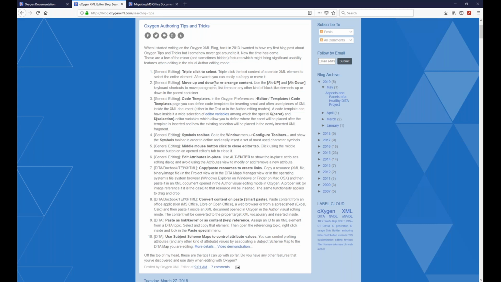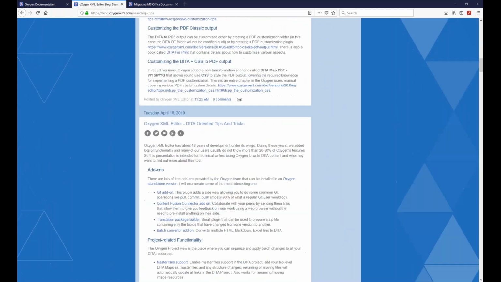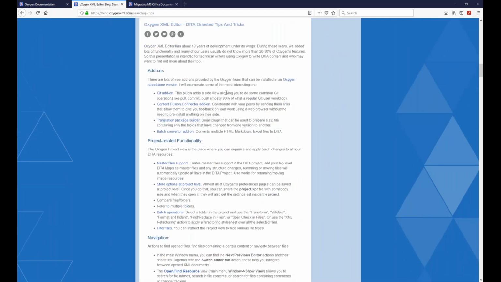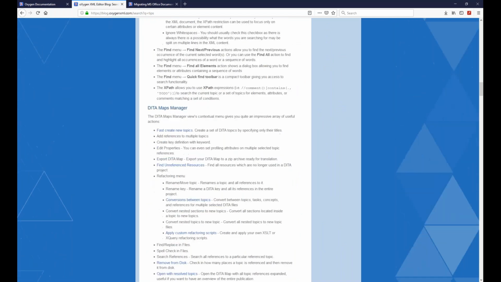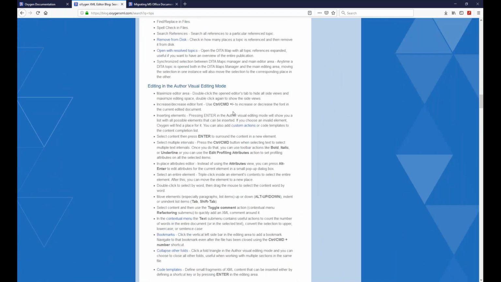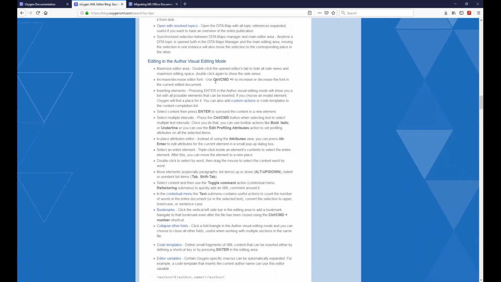Here are some authoring tips that might be helpful for DITA users. This is a very interesting blog for DITA-oriented tips and tricks. And there are some generic things that are true for all types of documents. For example, you can use Control and the plus or minus key to increase or decrease the font, or Command and plus or minus on Mac.